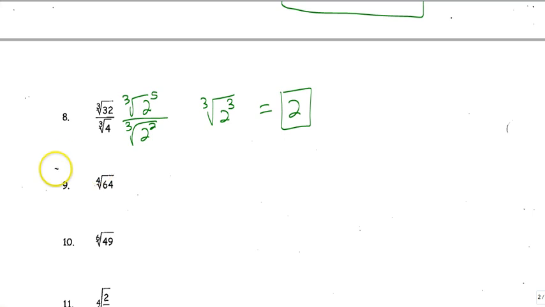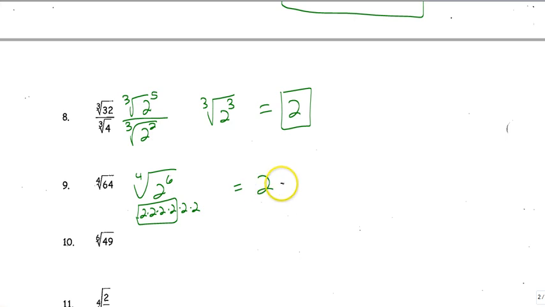Okay, 64 is 8 times 8, which is 4 times 2, 4 times 2, which again breaks down to now there are 6 2's. Well, how many 2's can I bring out? I could bring one of them out using 4 of them. So, since this breaks down to 2 times 2 times 2 times 2 times 2 times 2, we can use 4 of them and bring a 2 out. So I have 2 on the outside. I still have the 4th root of 2 squared, or 4. That's my final answer.